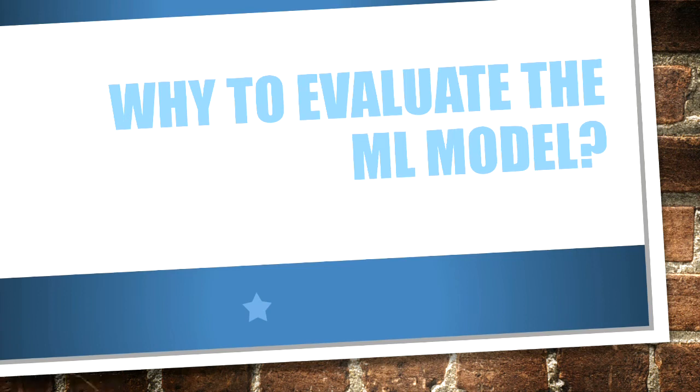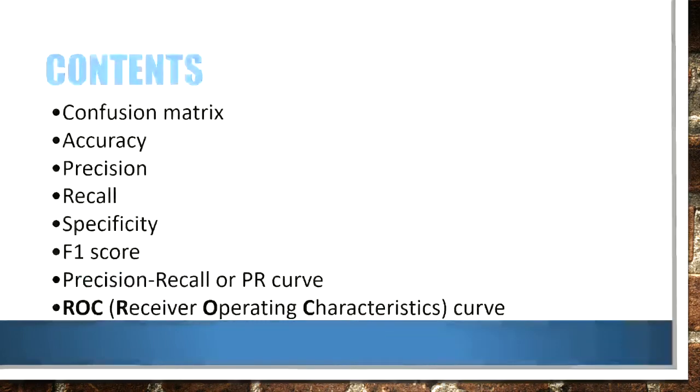Hi, I'm a master's student majoring in computer science, and today we are going to be talking about why to evaluate the machine learning model. We're going to be discussing a couple of things today: confusion matrix, accuracy, precision, recall, specificity, F1 score, precision recall or PR curve, and the ROC curve.